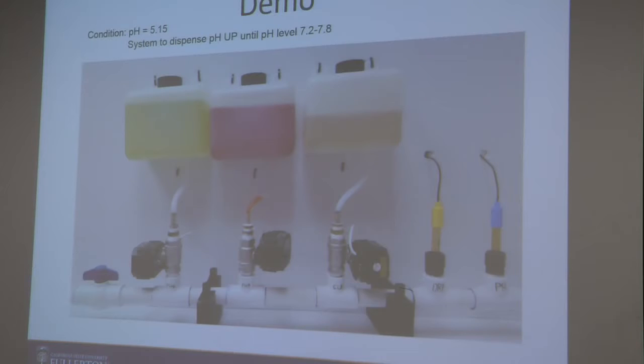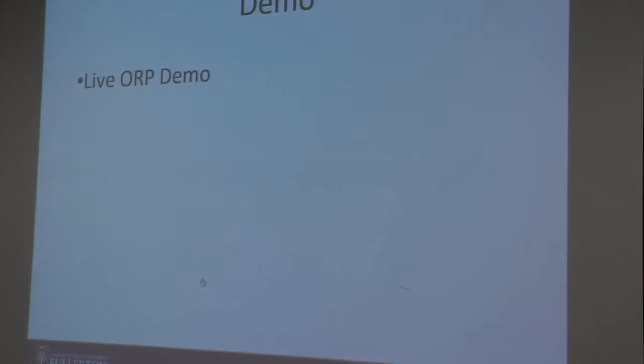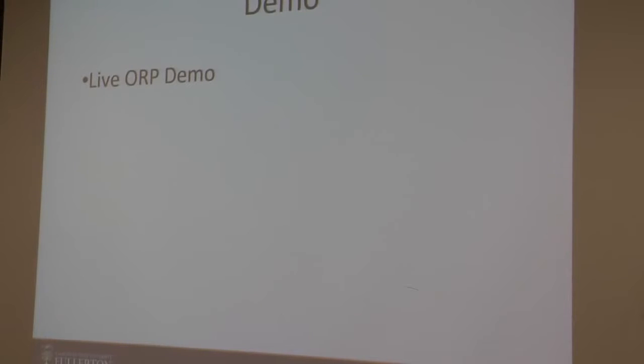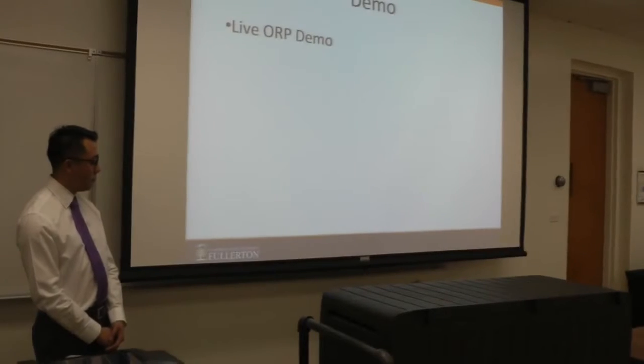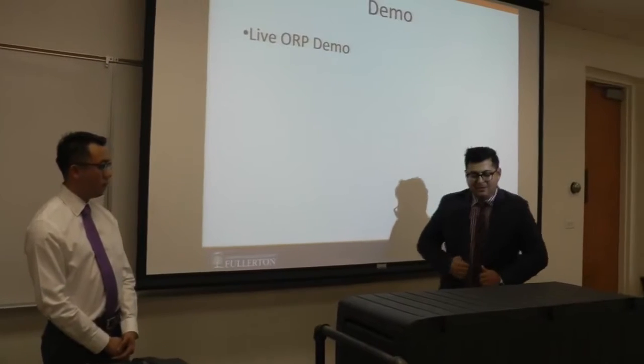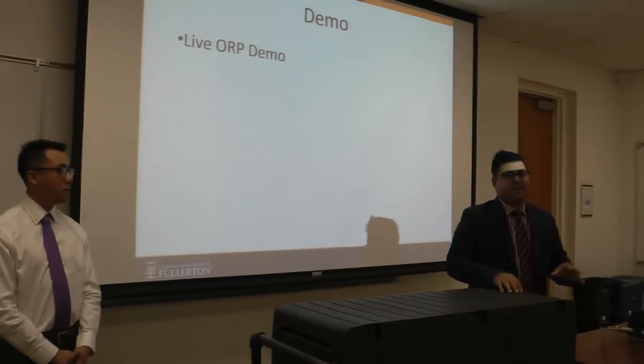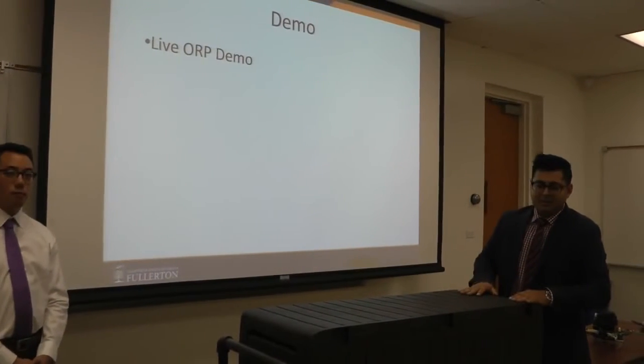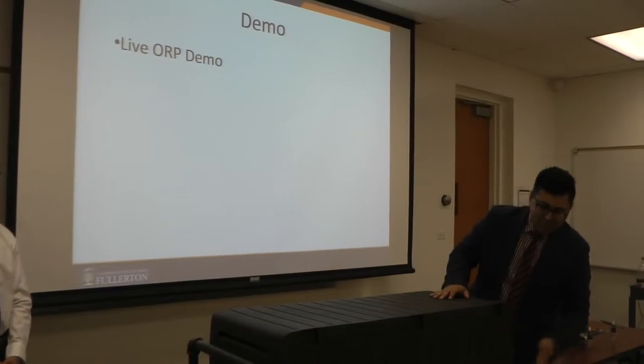So then we'll go to... So that's that. And luckily, our ORP probe is still working, so we will do a live demo of that. Pulls water pump. Okay. What we did is we added red color dye into the chlorine, so you should be able to see it dispense into the pool.